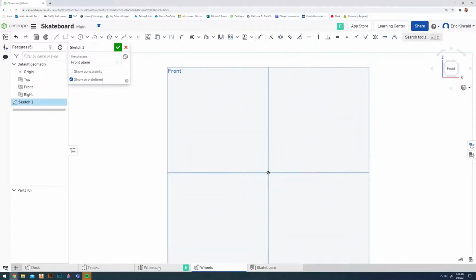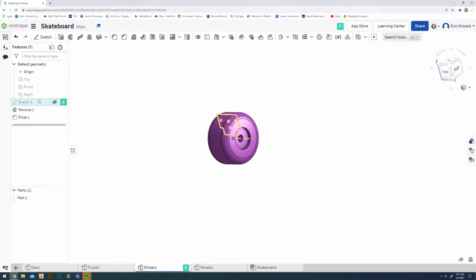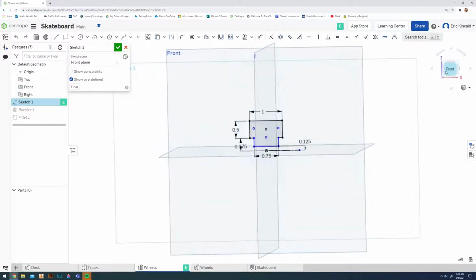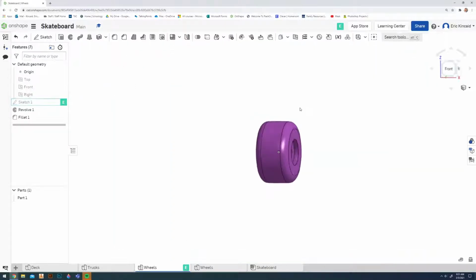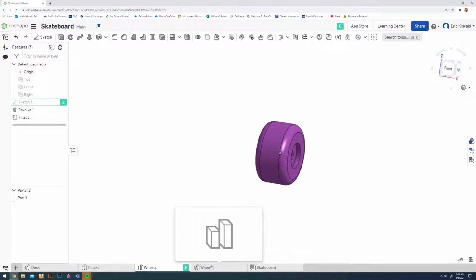And the way that this wheel works is, if you double click on this sketch, you can see the profile of our wheel. So what we do is we create the profile as if we slice that wheel into a quarter of it, and we can see what the actual shape is. And then we have this construction line down here that allows us to revolve it around that line, and it creates this part. Right, so similar, if you've done the airplane, it's pretty much the same thing, right?